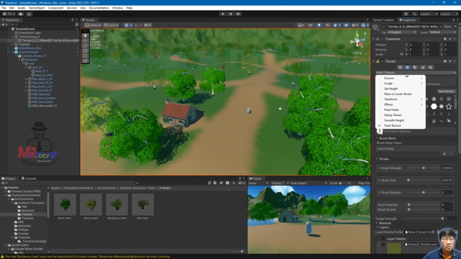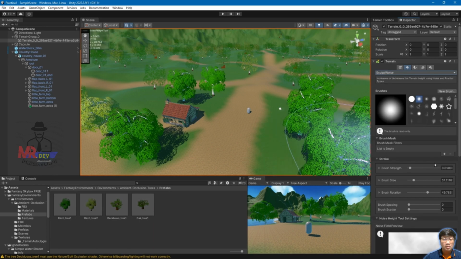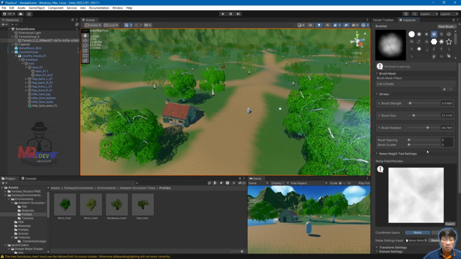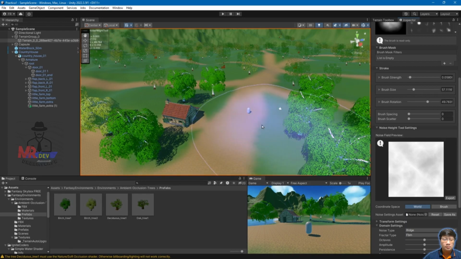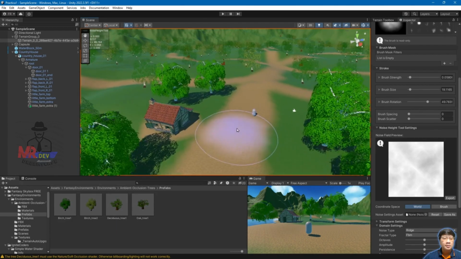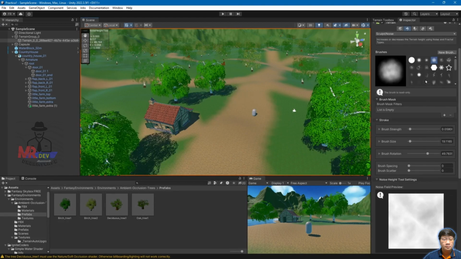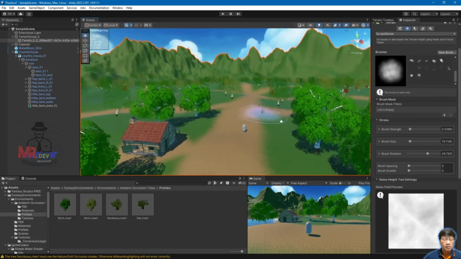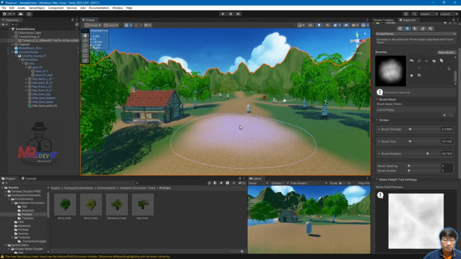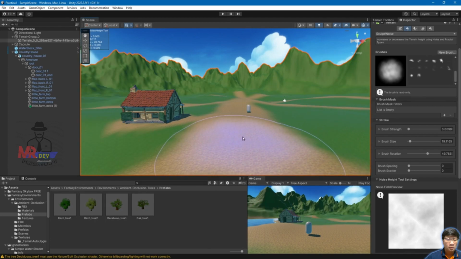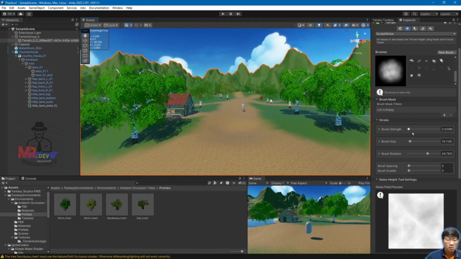Let's go here. We paint with noise. And we can choose a brush. Let's say this brush. We make it smaller. If I press Control and click on it, they sink. Look. Then we are going to lower it. By force we are going to put it in, Control click and it goes down the road. Then it is very large. I think the size is going to be lowered.